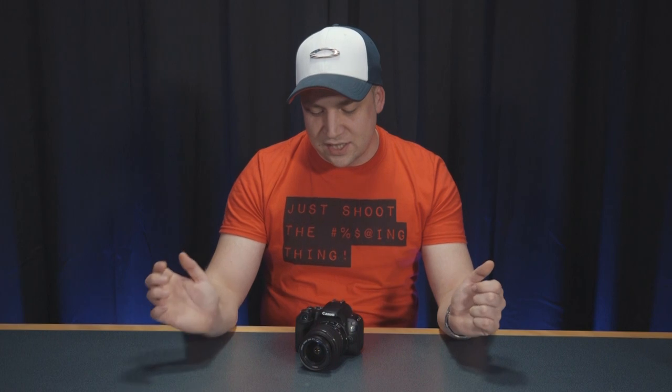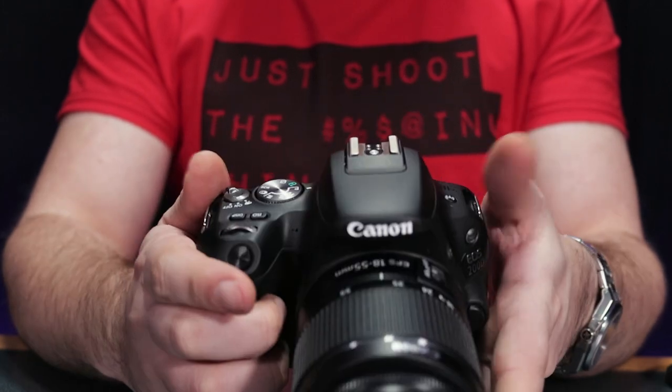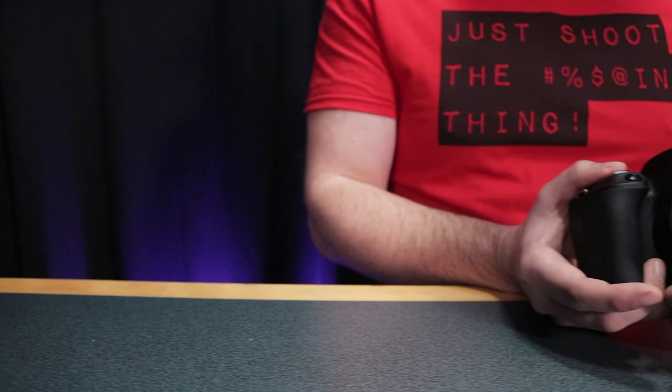Finally, in the bad features is the battery life, and it is quite poor. It uses the LPE17 batteries, which are only around 1,000 milliamp hours. You'd be lucky to get one to two hours of footage from a single battery. So bear that in mind — if you're going out vlogging for a day or making a travel video, you'll probably want a pocket full of batteries to make sure you can keep going.